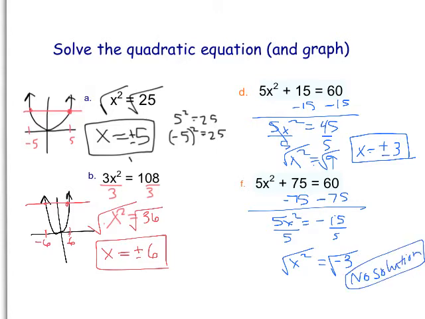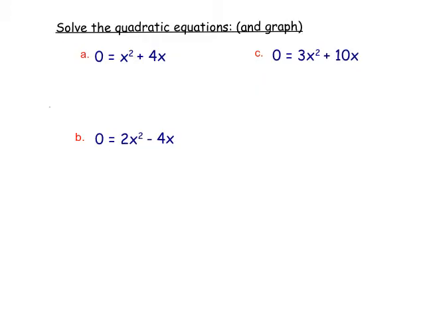This first method was regular solving with algebra if your equation has an x squared and no other x's shown. The second method has two separate x terms, the x squared and the linear x term. So what we'll do here is take out the greatest common factor and solve by factoring.